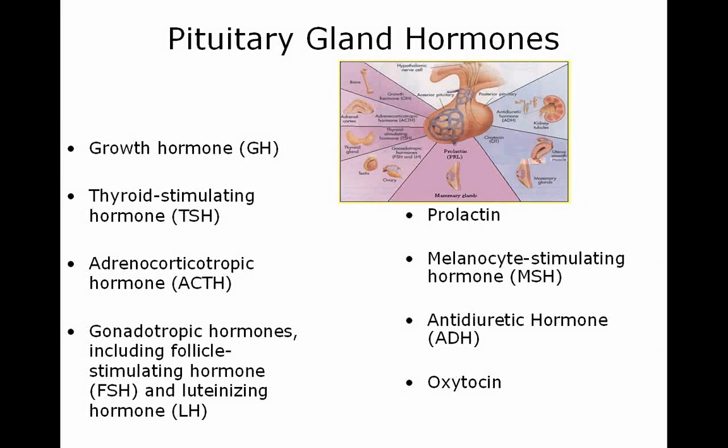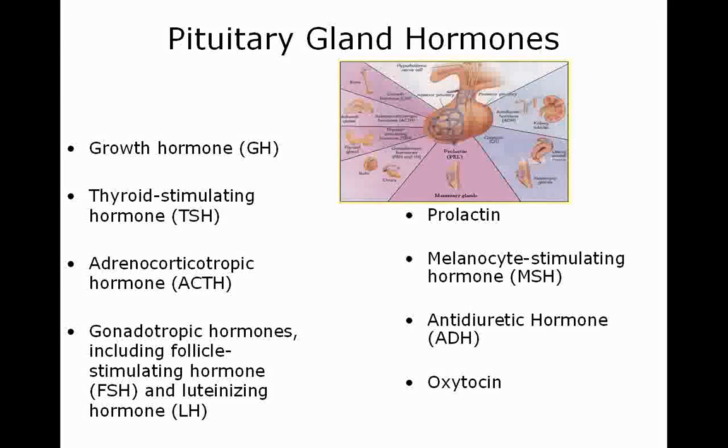It's referred to as the master endocrine gland because this gland is responsible for the production of hormones from other glands in the body, like the thyroid stimulating hormone that stimulates the thyroid to produce its hormones, and the adrenocorticotropic hormone, which is abbreviated ACTH, which is very important for the proper functioning of the adrenal glands. It's a pituitary hormone that stimulates the adrenals to produce their hormones. And I say their hormones because there are two adrenal glands.